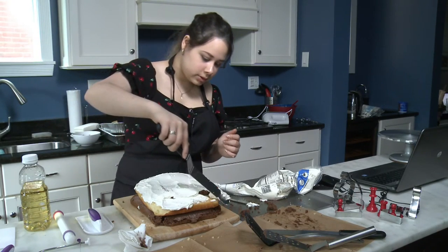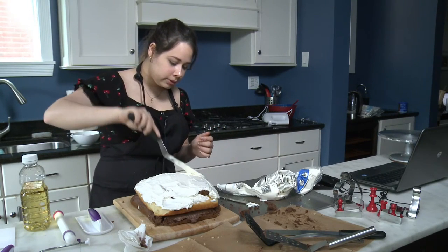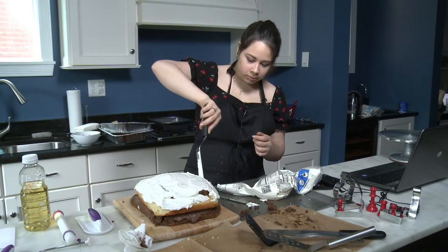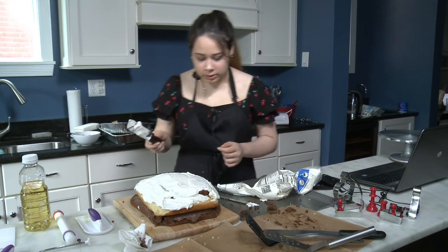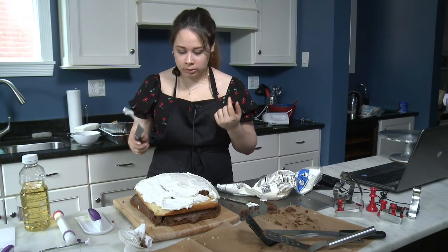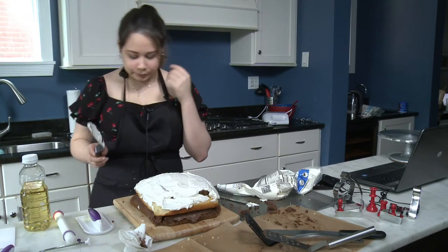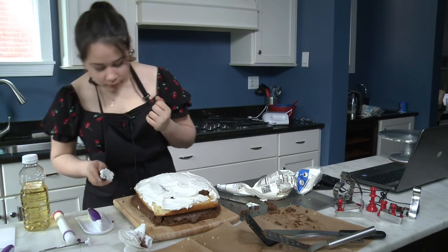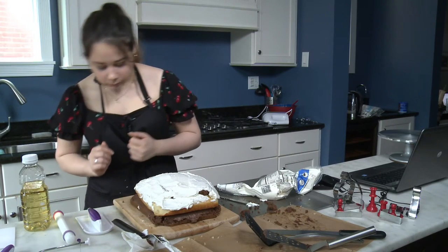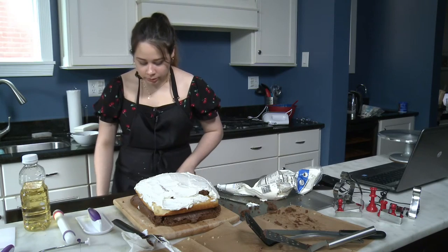Anyways, let's just pretend that we know what we're doing and put this all across the top. I don't know if I should put it on the sides. I have the feeling that I should probably cut the sides, but I don't know how. I don't know how good of an idea that actually is. Maybe I should, just so that it's a little bit even. Maybe I should do that. I hope it doesn't break when I do that.